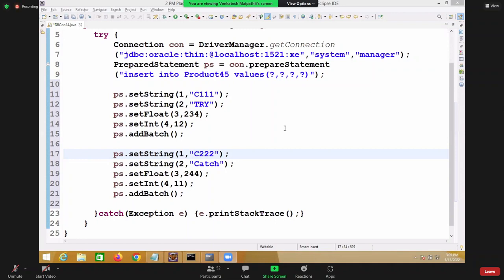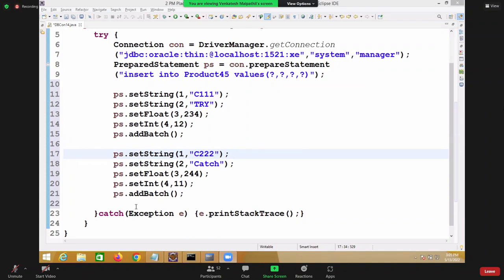Same query with values added to the batch. Here, same query, we changed the values and added as a batch. So what did you observe here? Sir, using batch processing with prepared statement, we can update multiple records into the same database table with different values. Using statement, you can update multiple database tables, but here same database table with multiple records.